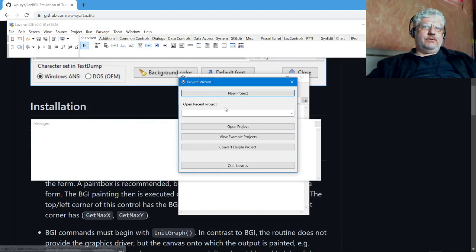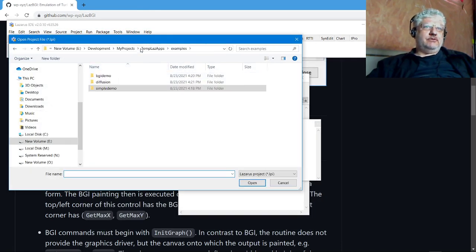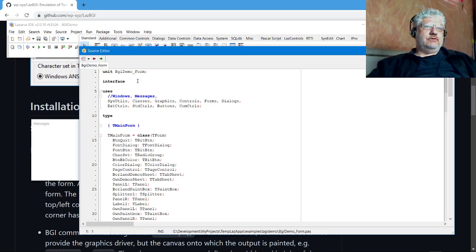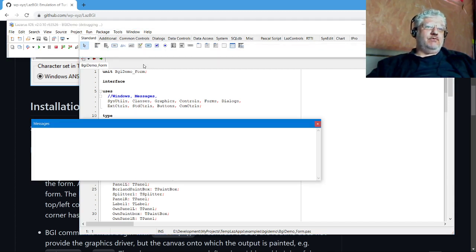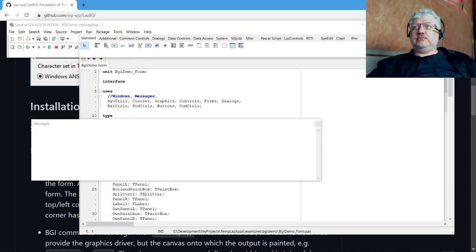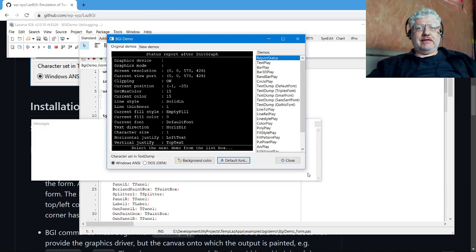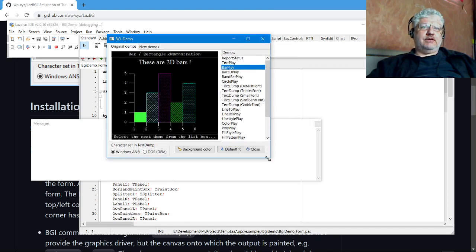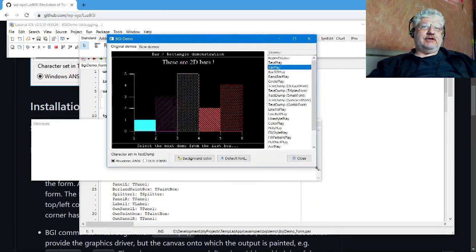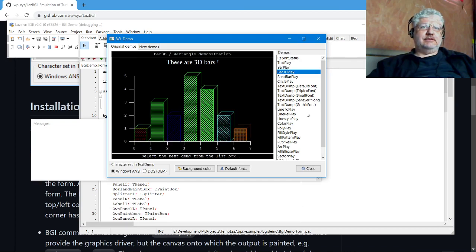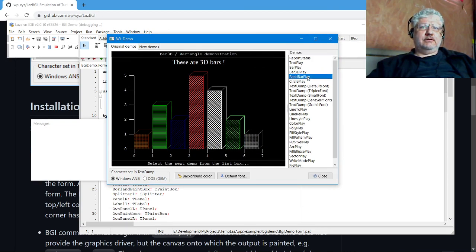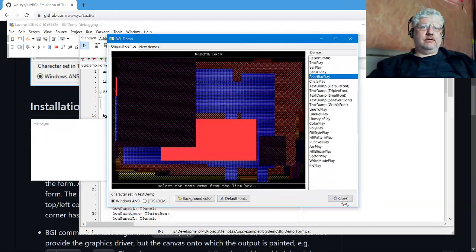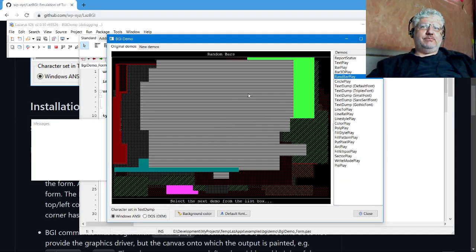Close the project, open the next demo. Let's try this. This is similar to the demo that came with the Turbo Pascal and Turbo C, but does it in a Lazarus way. So if we click on all these different options here, we can see even the graphs get resized when you resize the window. So that's nice. So if you notice, it blits everything pretty quickly, much faster than the default graph unit.